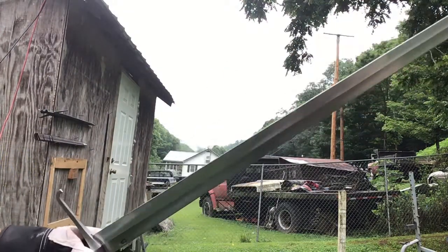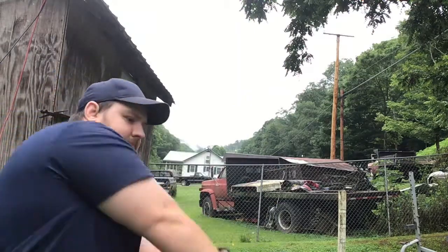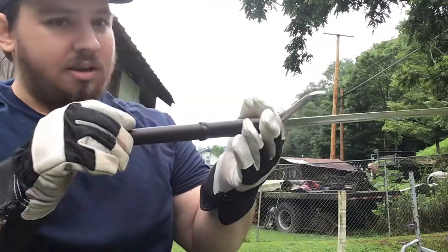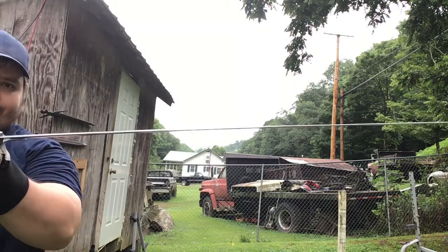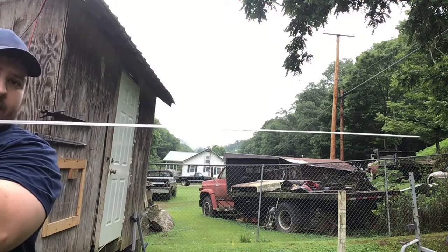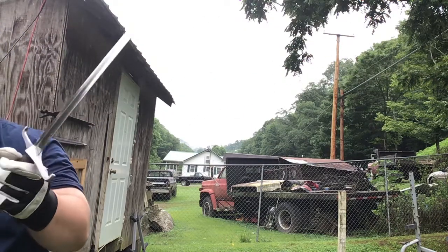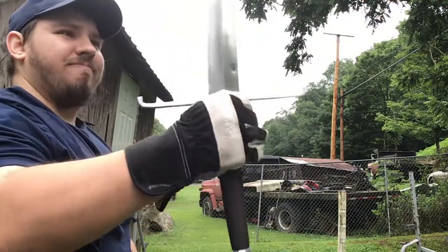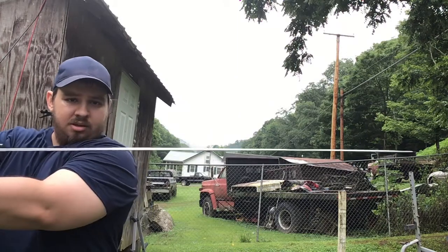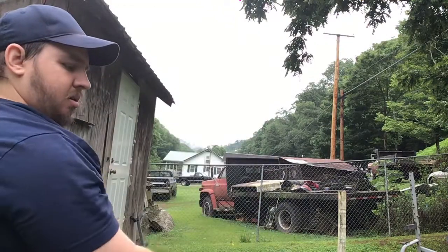I'll try to get it where you can hear the sound of the wind — it's kind of hard to hear out here. The ground I'm standing on isn't level, but with the weight and length of the blade it does droop a little bit. Either way it's not bent, it just droops down — that's perfectly expected.